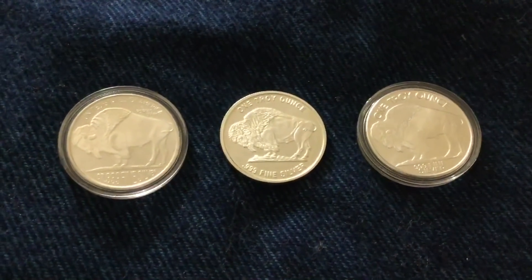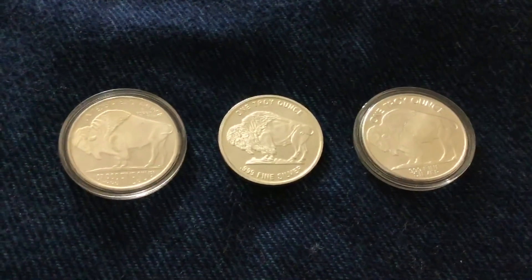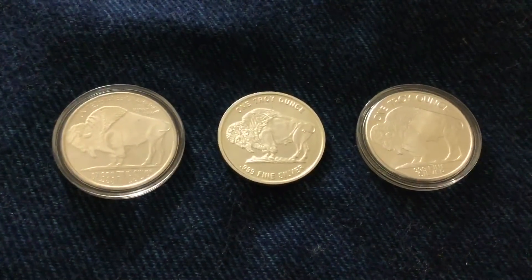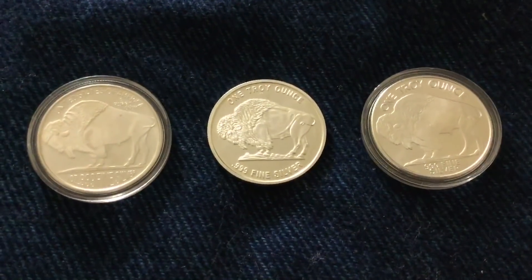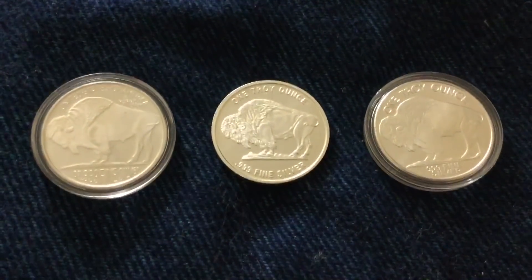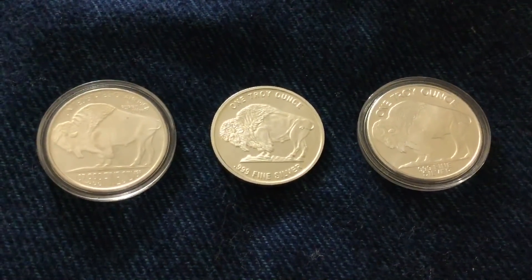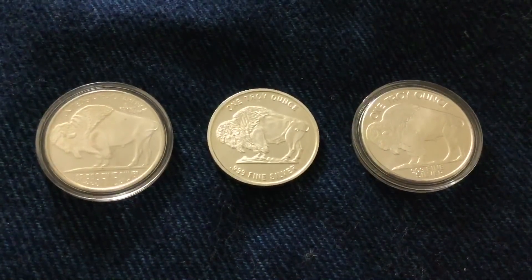I would like the gold buffalo to be my very first one-ounce gold coin. As many of you know, I stack gold as well as silver, but on a fractional level. And I want to know what your opinion is on the silver buffalo. Do you have a favorite silver round? Do you respect the silver buffalo more than other silver rounds? Do you think this has the highest level of notoriety? Is this the most recognizable silver round out there, or at the very least, is it in the top three, top five maybe? Let me know in the comment section down below anything and everything related to silver buffaloes or silver rounds.